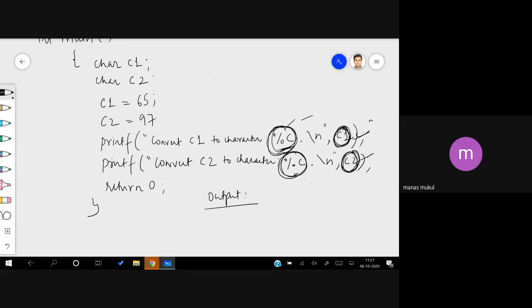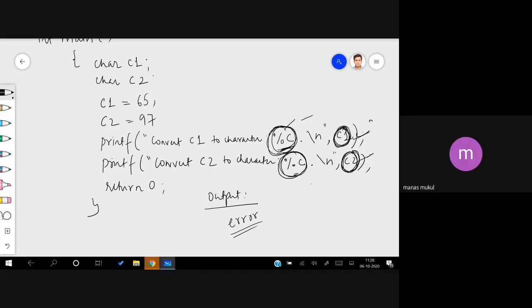Now can anyone guess what would be the output here? Sir, error. Why do you think there will be an error? Sir, because it is an integer, not a character I'm putting here. Because this is an integer, that's what you say, right? Yes, sir.